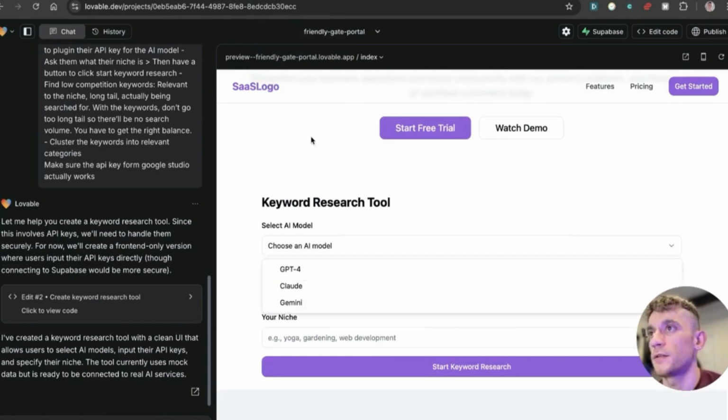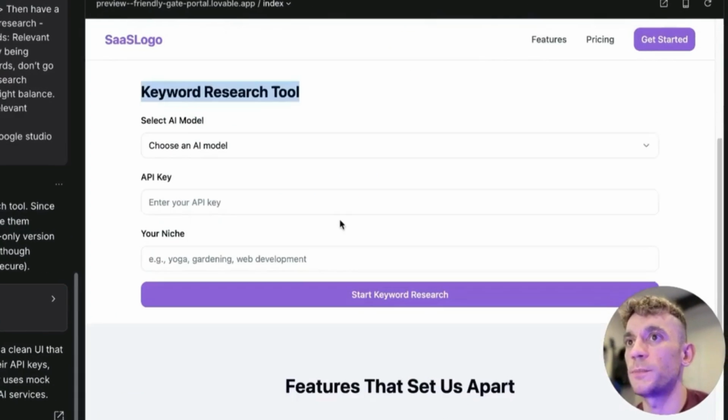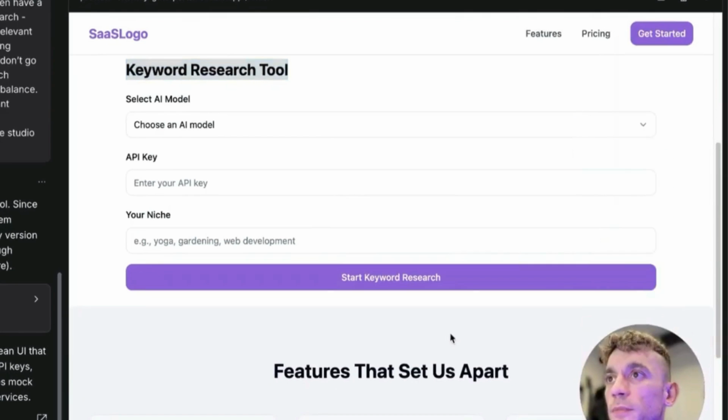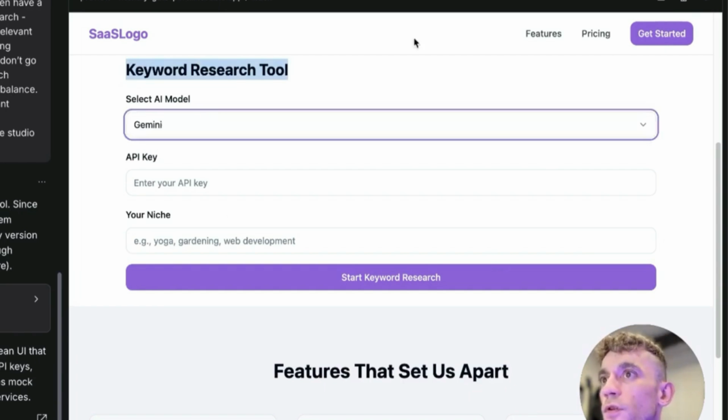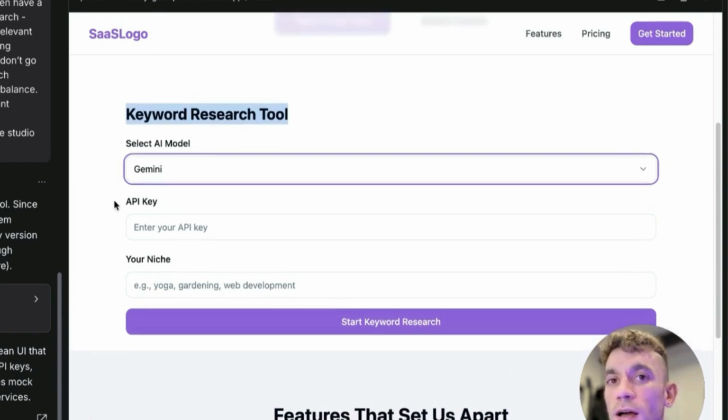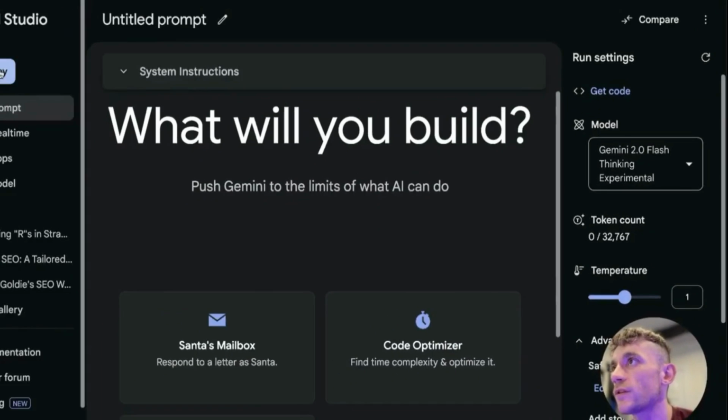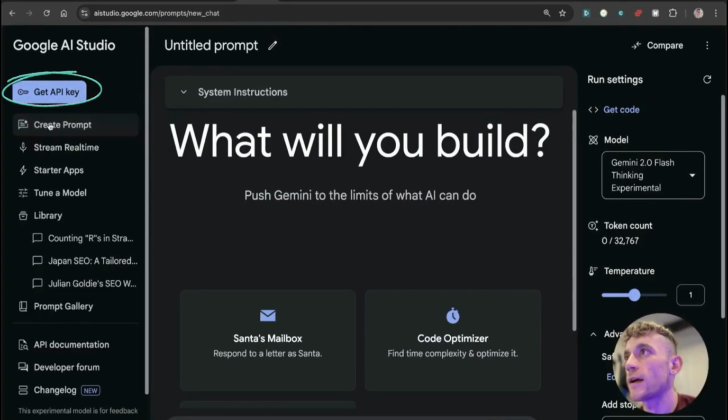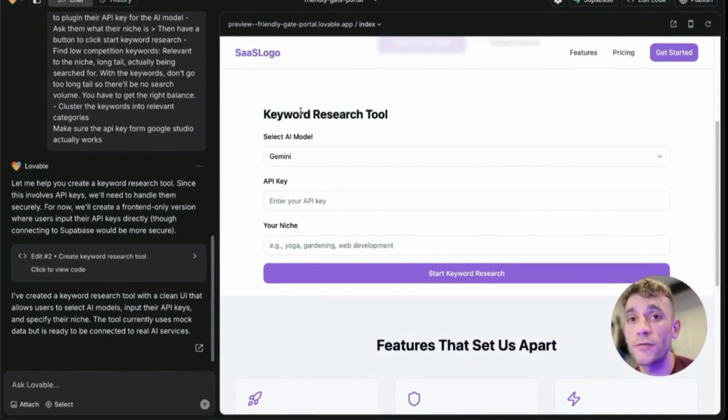Now, you can see the keyword research tool is just built and implemented right there. I've shown you how to deploy it already, so you just go to publish and then deploy. And then you can just come back to that page and use the tool whenever you want. Of course, you might have to check that it works and go back and forth with it a little bit, but you can get free API keys directly from Google AI Studio, and then use those to power your AI tools for keyword research, content creation, content optimization, whatever you can imagine or whatever you pay for and want to replace with SaaS tools.